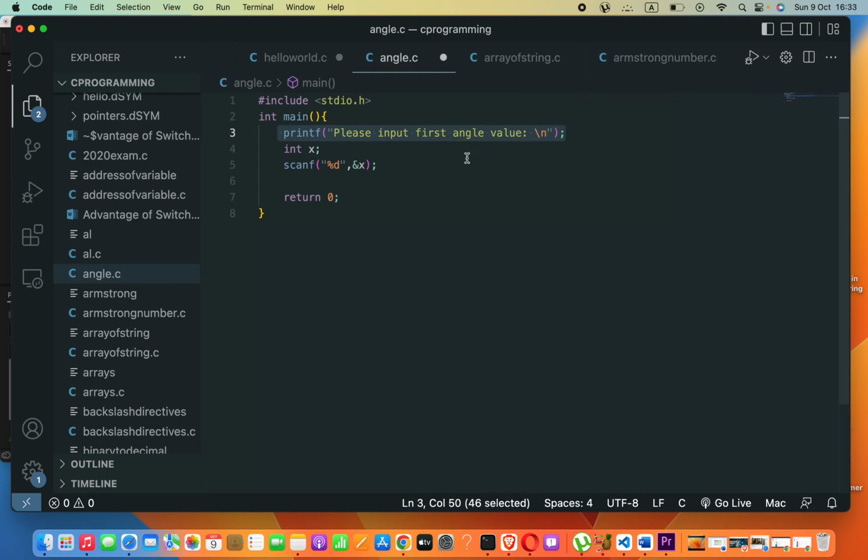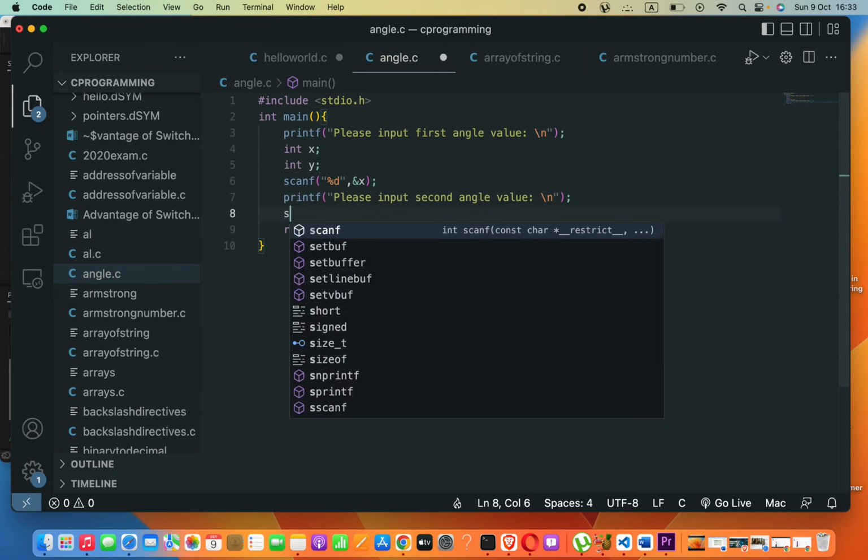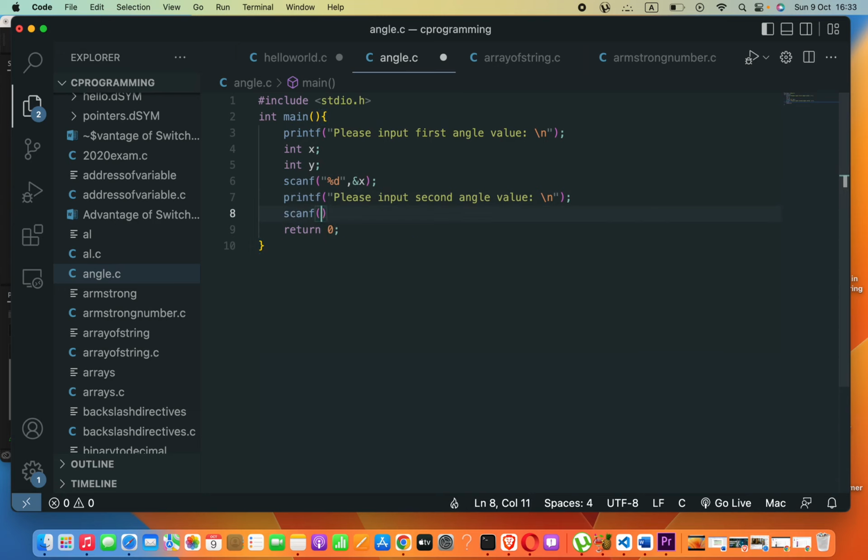We can copy this and paste it here and change this to second angle value. And we are going to create another variable called y. Let's say scanf again. This is &y.